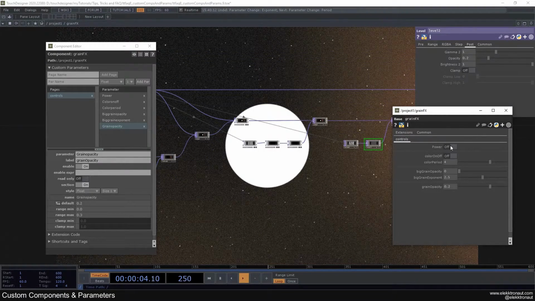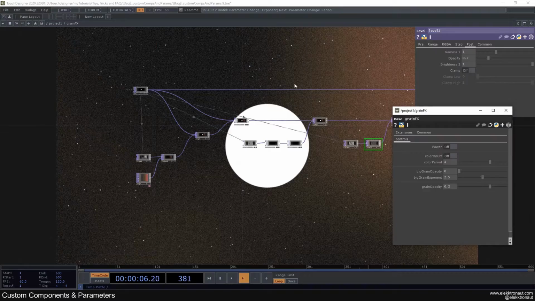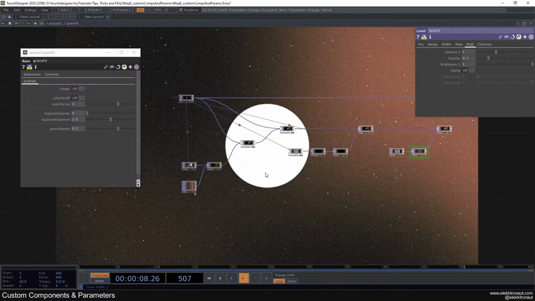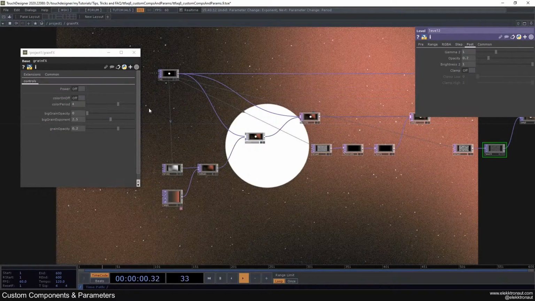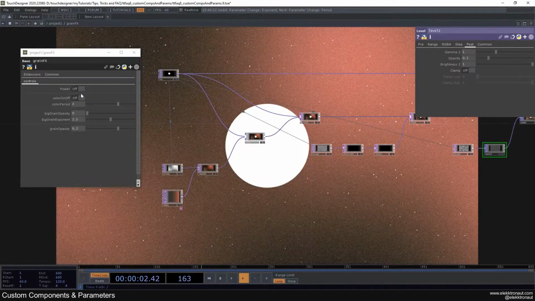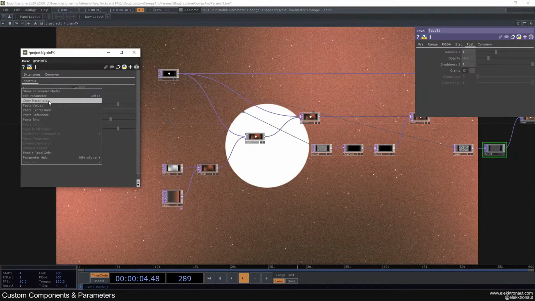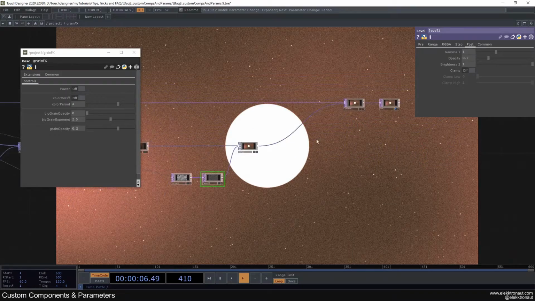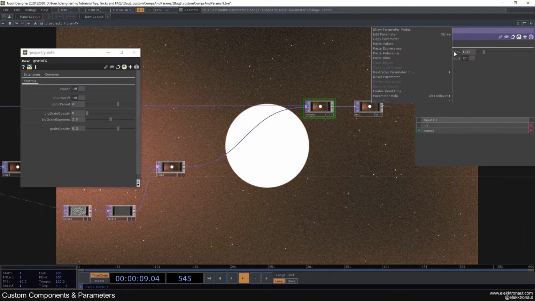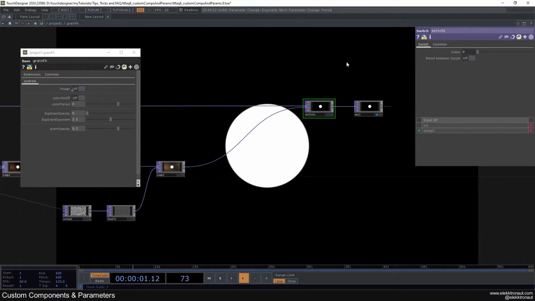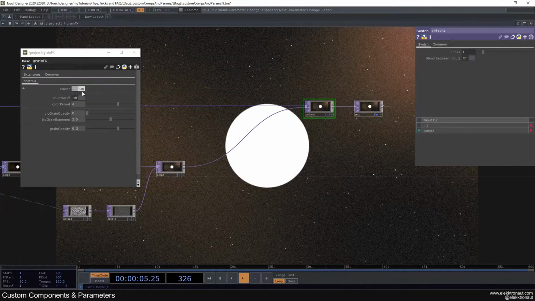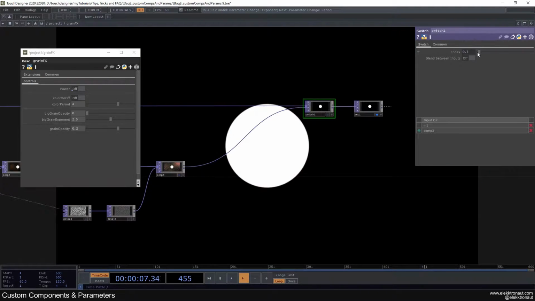But we can't actually control anything with this yet. So let's close this and just work with this now. What we can do is right click on here, say copy parameter, and go to our main switch and right click here and say paste bind. Because I'm using the bind, when I change this, this is also changing, like our button here is also changing.